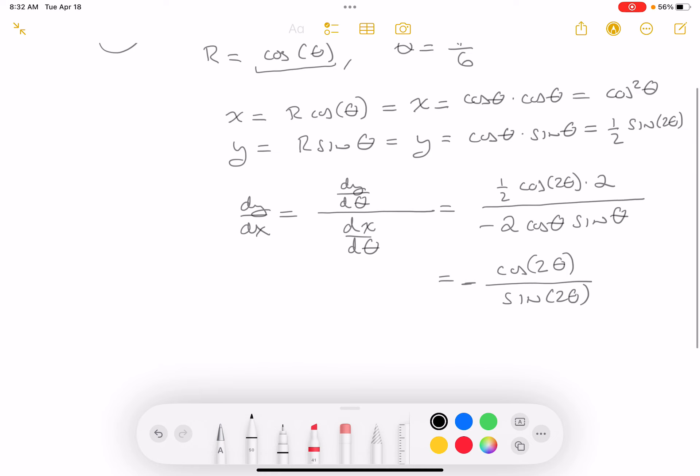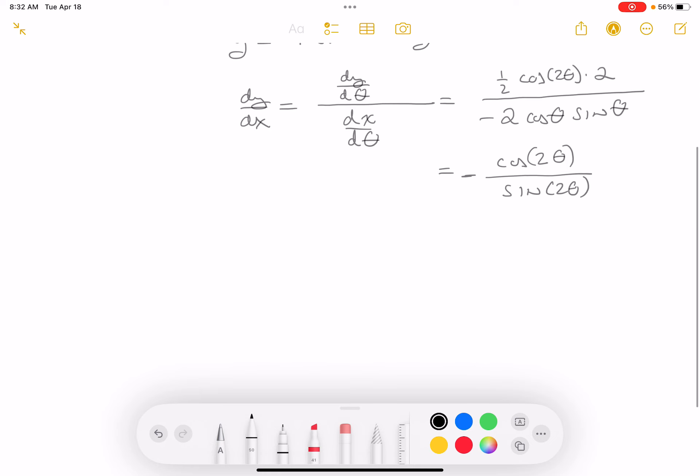On the bottom, I'm starting to recognize this as sine of 2θ, but there's a minus sign there. This is dy/dx in terms of θ, which is what I wanted because I want the slope at a given θ. I'm starting to realize this can be simplified—I'm going to write it as -cot(2θ). Now I have to evaluate this at θ = π/6, which gives -cot(π/3) because 2 times π/6 is π/3.